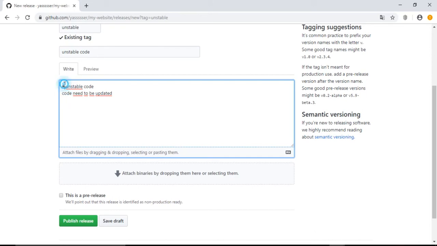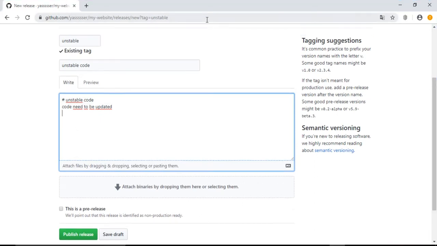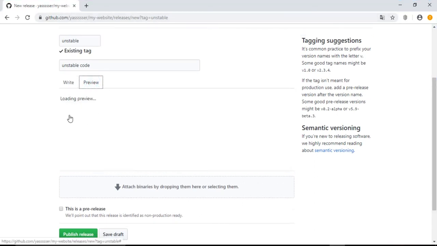If you want to do, for example, h2, we will need to use another hash tag. So that is for the title. Let's keep it that way. And here we can see the preview of that. We just see the h1, or the title, and then just a paragraph or some writing.